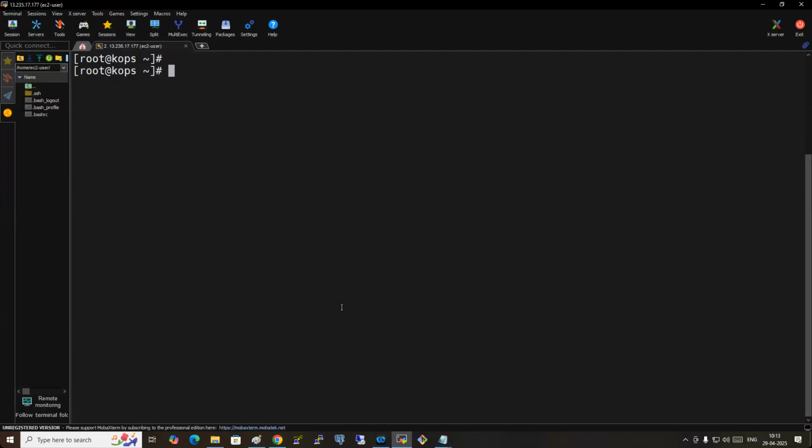What is the package manager for AL2? Amazon Linux Extras. That is for Amazon Linux 2. So what is the package manager for Kubernetes? Helm. So Helm is a package manager for Kubernetes.